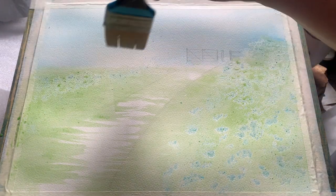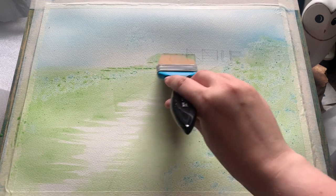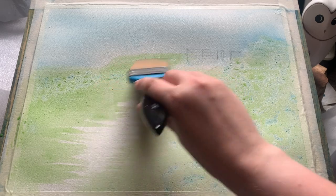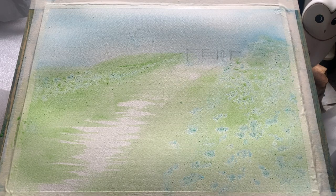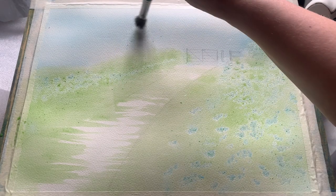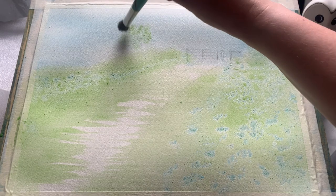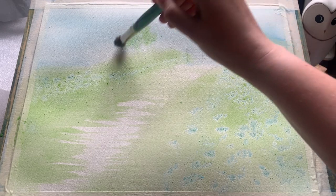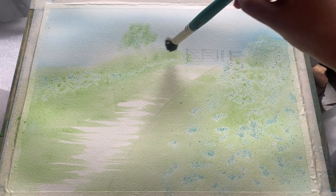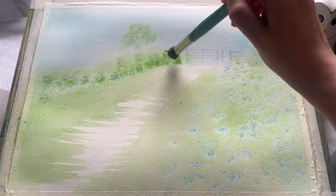And you can see I've brought my green right up to the blue of the sky. I'm just going to allow those colours to diffuse naturally and create a soft line between them. And just using a texture brush here to scrub in a little bit of extra green. There's going to be a tree up there. So I'm just popping in the foliage right up there, where I've already got a little bit of masking fluid for the white blossoms, so that's just popping in the little green leaves there as well.